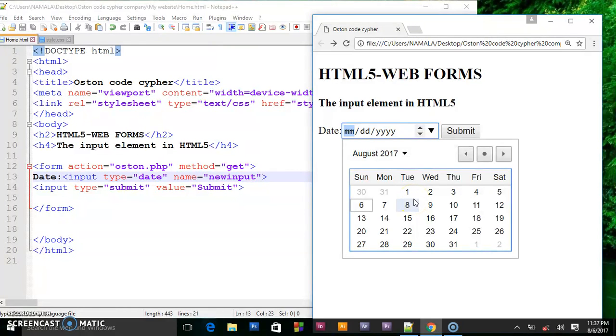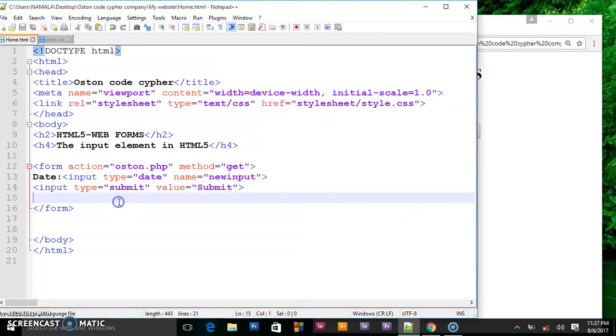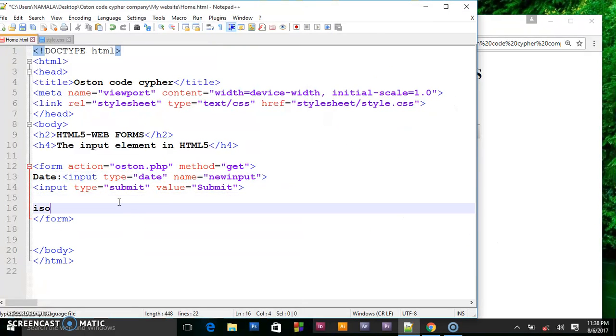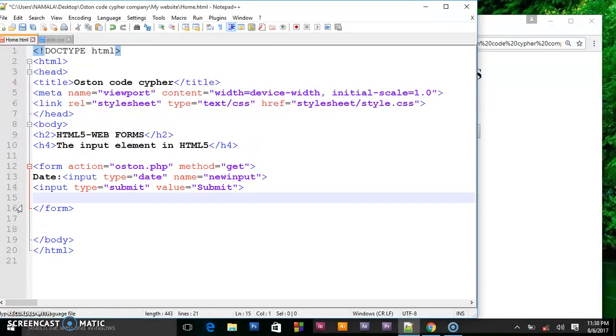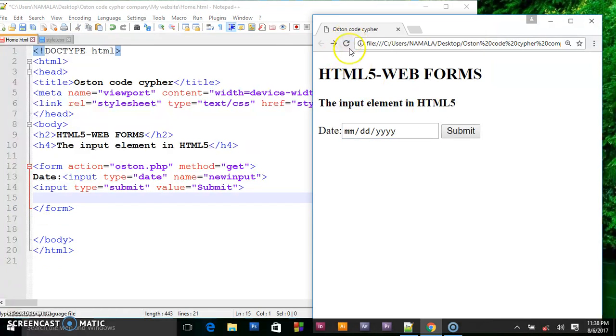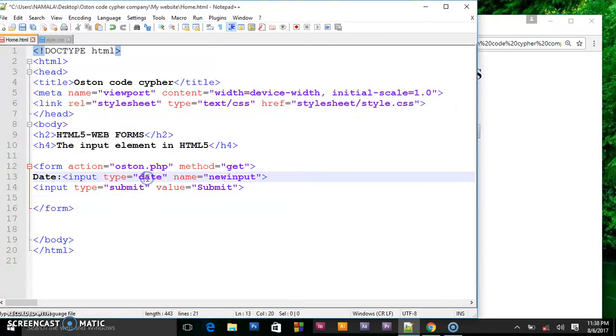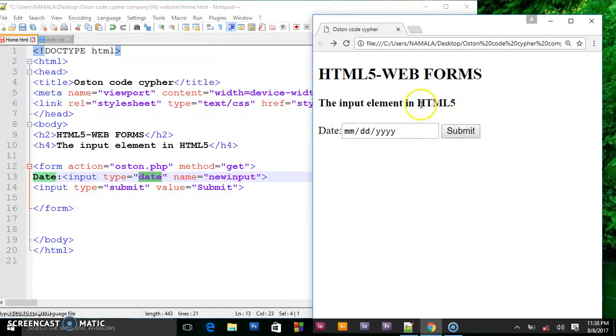This one will only show the year, month, day according to ISO 8601, and ISO stands for the International Organization for Standardization, the people who approve new programming languages. So this is how the date looks. You just change the type attribute to date instead of datetime local. And next we are going to be looking at the month.